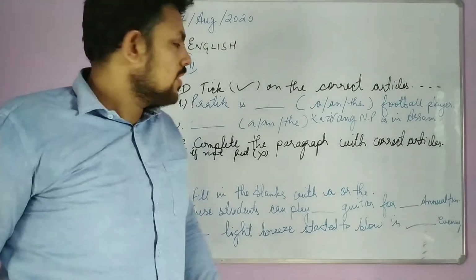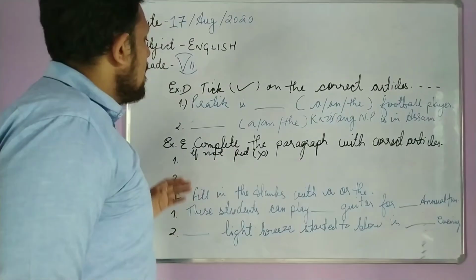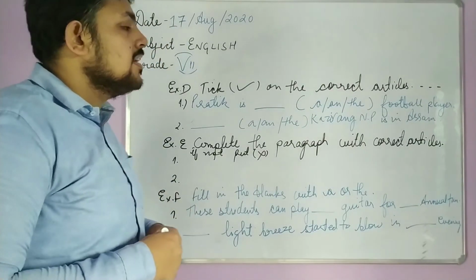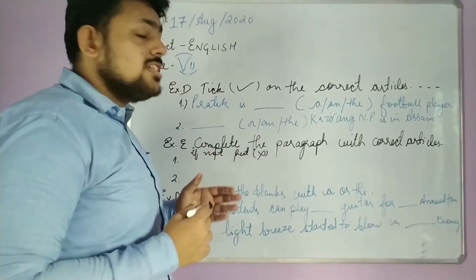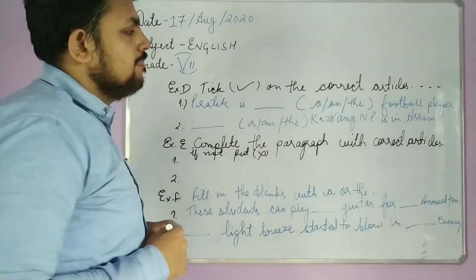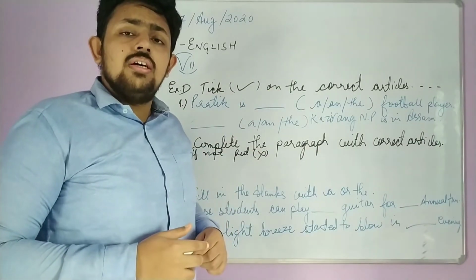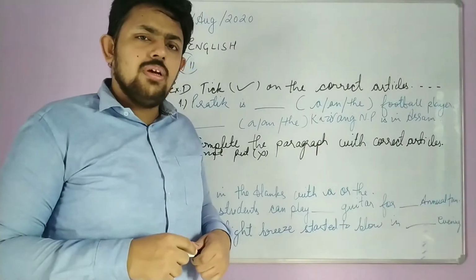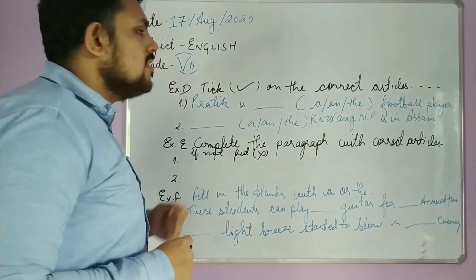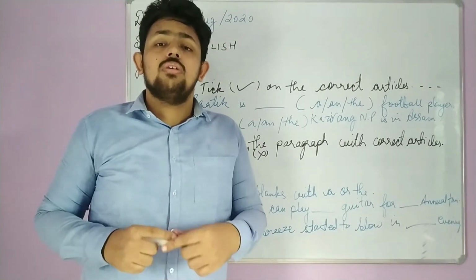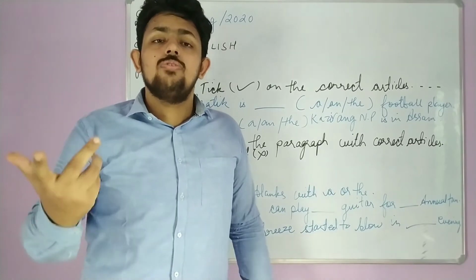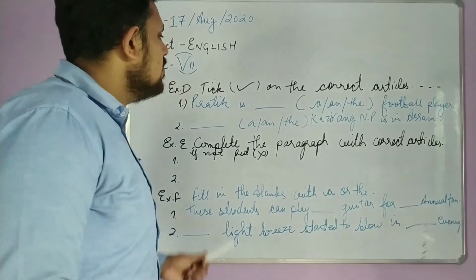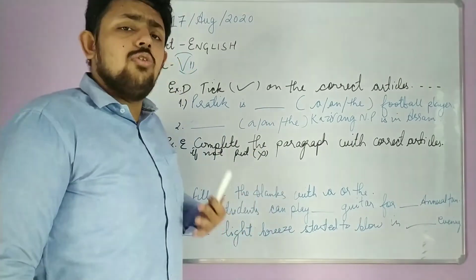You have to put a tick on the right article, or you can write it in the blank also. First of all we have the sentence, Pratik is dash football player. So what will come here? We are talking about Pratik, that he is a football player. No, Pratik is the football player. When we are asking in general who is the football player, Pratik is the football player, then it can be right. But here we are just making a normal statement.